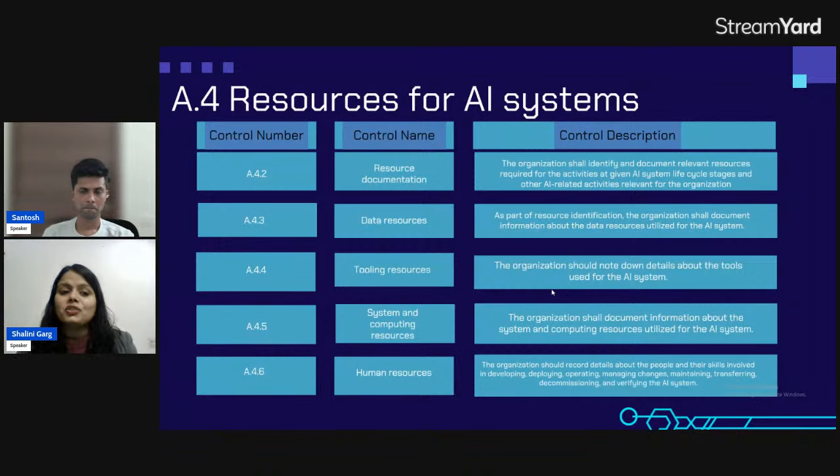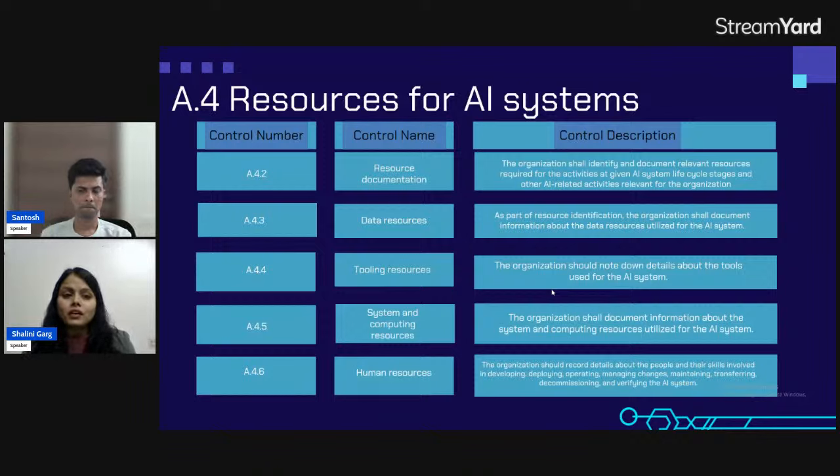So tools that make sure resources are available when needed, and other bits and bobs that help with developing and deploying the AI system, for example, software and hardware. So this kind of documentation helps keep things crystal clear and helps in understanding what tool is doing what. Throughout the AI system's journey, we have to make sure that every tool is performing its function properly, and we have to know what tool is doing what kind of activity.